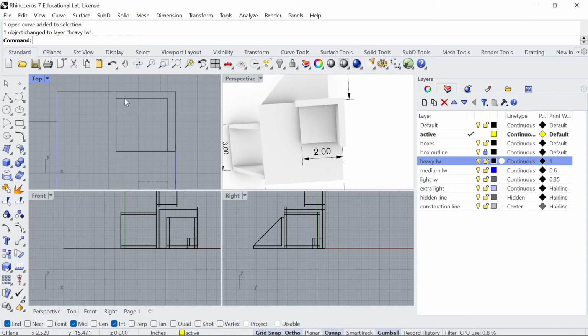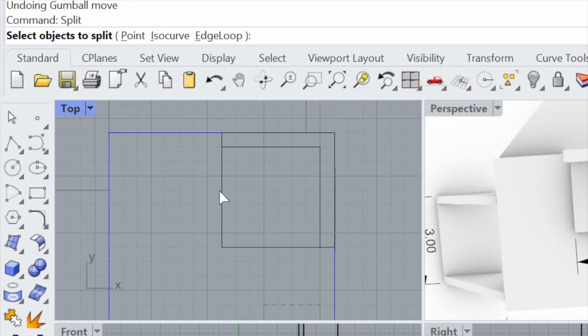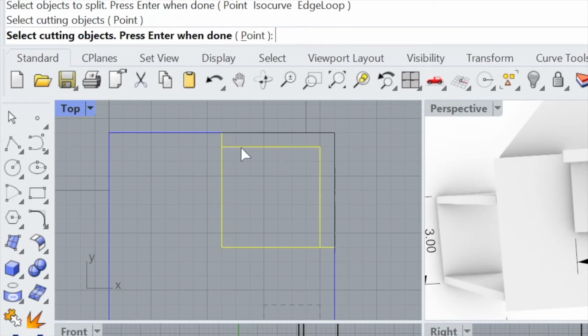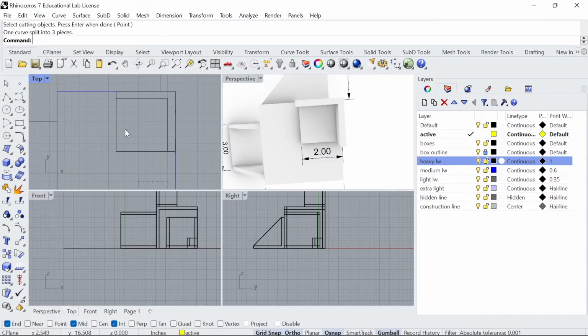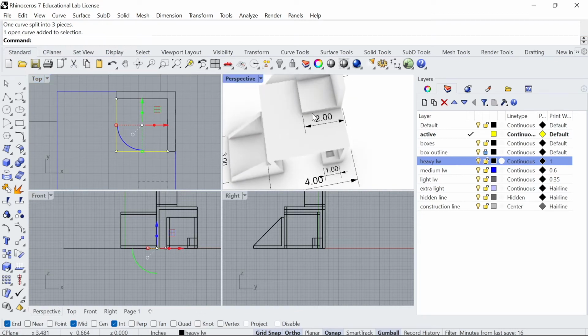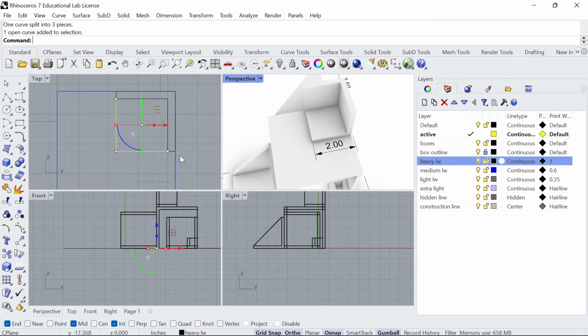And then the next thing you probably want to do is split this line. This one right here, I'm going to join together so it's one continuous line, and I'll show you why in a second. I'm going to type the command split, select this object, and select this line over here to split. Because this is actually lower, if you look three-dimensionally, this line represents this kind of bottom face over here.